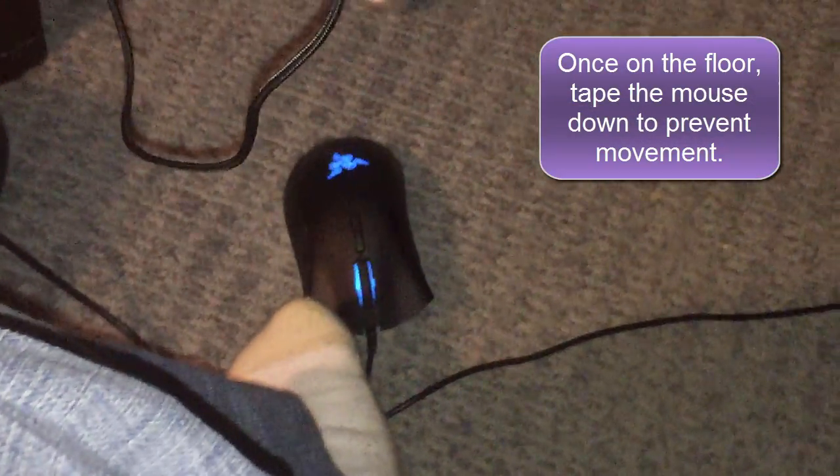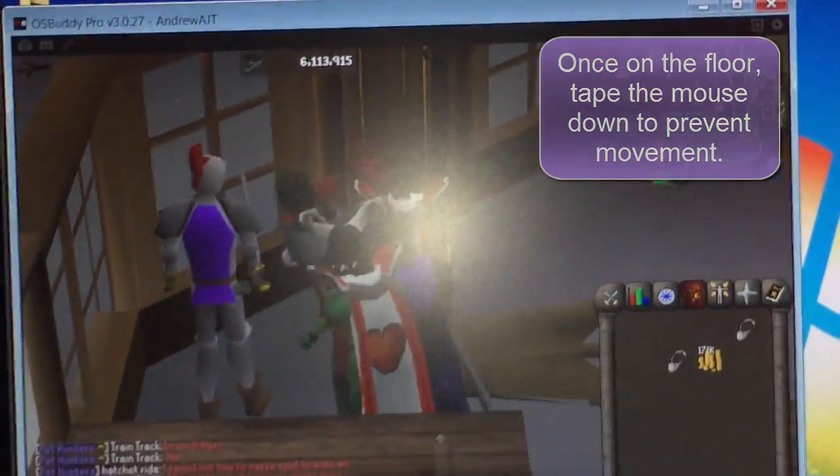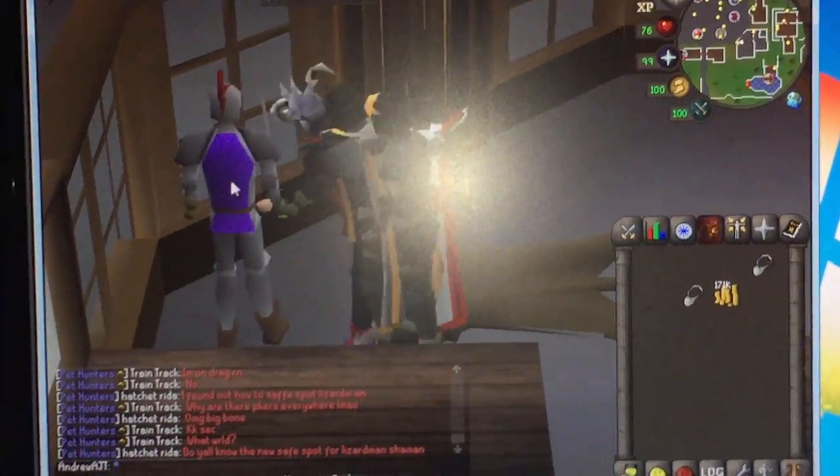So what you want to do is just take your mouse and plop it on the floor like so. Line it up nicely with your feet, and all you have to do is take your normal mouse and line up your cursor right here around his shoulder. And yep, we're still lined up nicely. And all you have to do is just start spam clicking with your big toe, just like this.